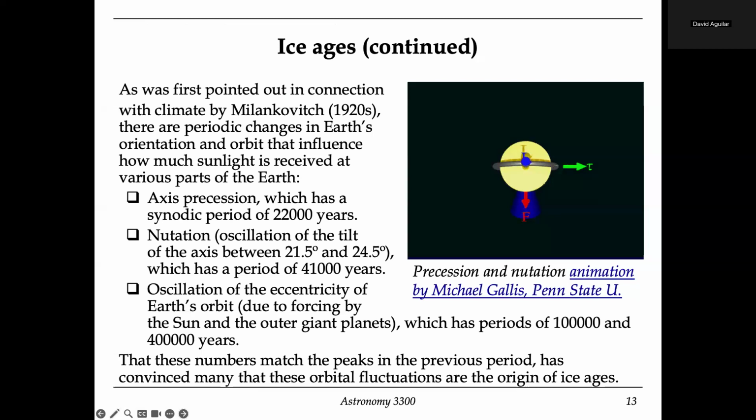Huh. That's interesting. And similarly, the eccentricity of the Earth's orbit is changing due to the fact that Jupiter is just quite rude over long time scales, deforming our orbital properties, right? So whether that is eccentricity or how close you get to the sun, that changes on a period of around 100,000 and 400,000 years. Okay. So some folks think that these orbital fluctuations are the origins of ice ages.